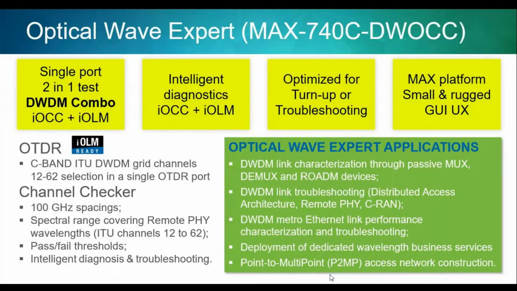More and more now we're seeing lambdas being deployed for specific business services, so you need to have a tool. In the past, the last mile fibers that went to the home or the business were drop fibers, so the impact was less significant. The dollars associated with that link were not as significant as when there's an issue on the long haul link, where you're impacting multiple customers upstream. But now, as business services push forward, the value of that last mile fiber is increasing more and more.